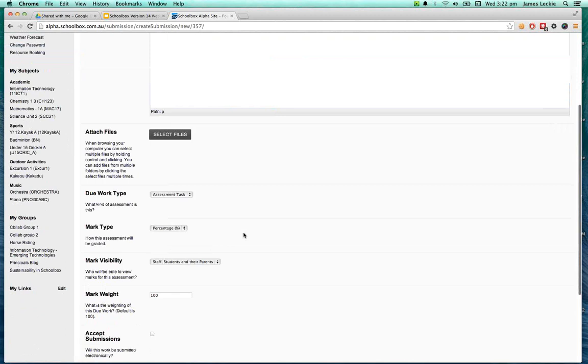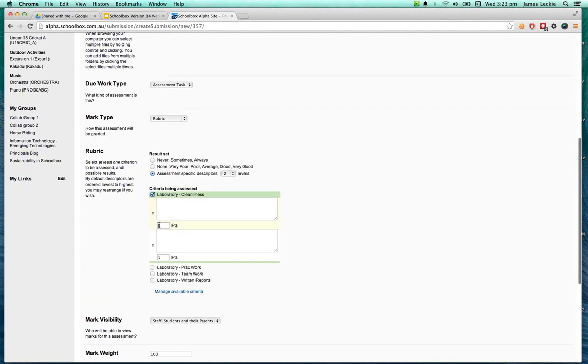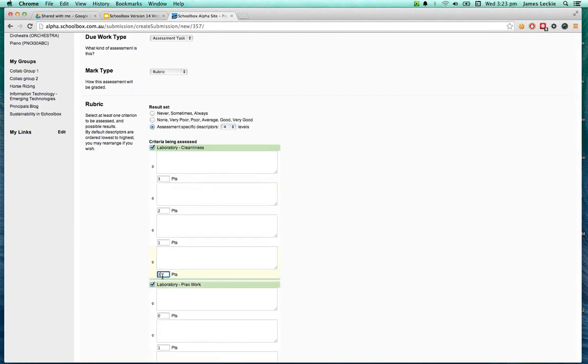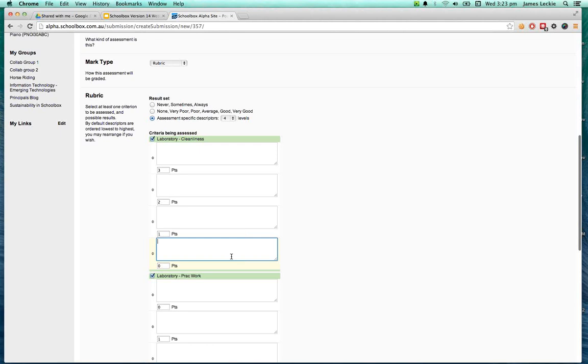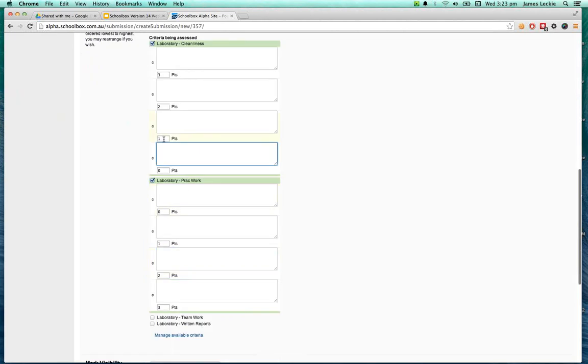This allows you the flexibility to, for example, control the direction. If you wanted to weight them the other way around and have highest first and lowest last, you can do that. If, for example, you wanted to adjust one of the criteria to be worth more than another, so perhaps this criteria is only really worth 2 points, whereas the other criteria is worth 8 points, you can adjust the weighting of those criteria so that they suit your particular requirements.